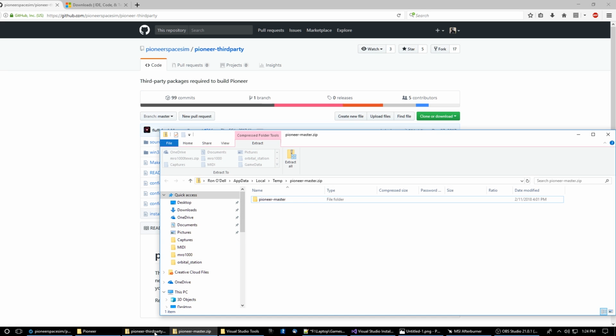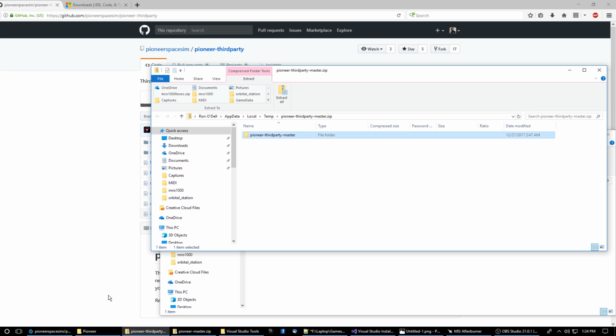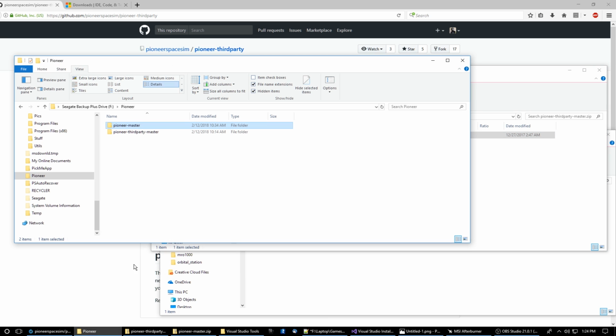The zip files each have a folder in them, and you'll want to copy them to where you want to install the game. Now, I've already done this here, and I'm going to put them right here in my F drive /Pioneer. The final binary is going to end up in a folder called Pioneer within whatever folder you make. So in this case, we're going to end up with pioneer/pioneer. If you prefer to have just one level in, you have all your games in a games folder, maybe call this games, then you have games/pioneer, wherever you normally put games.